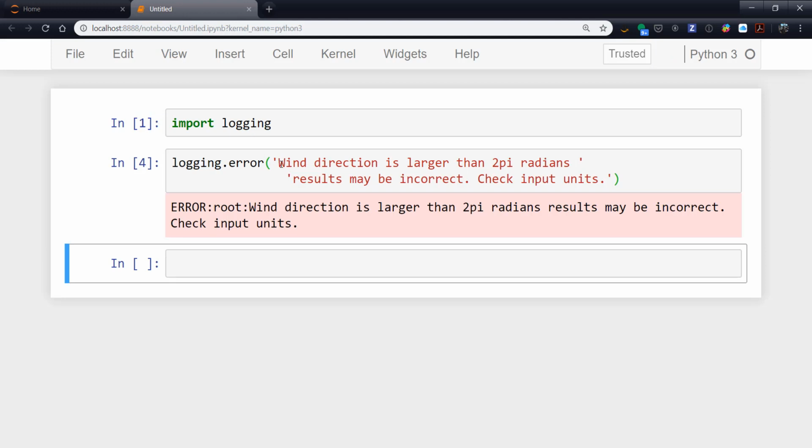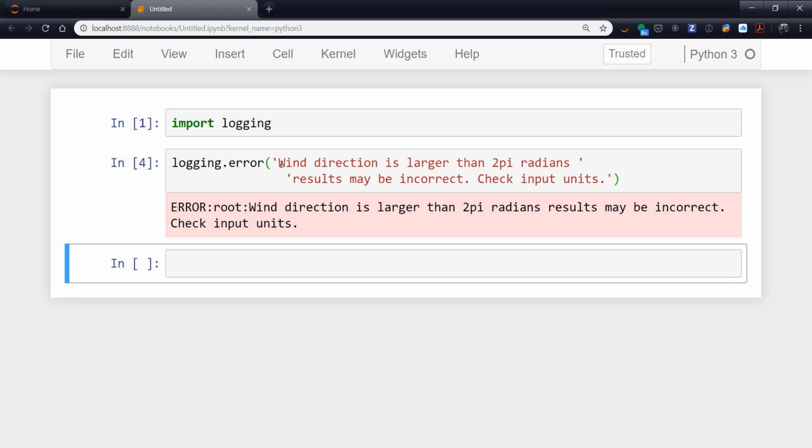The last level of logging message, the highest level, is a critical message. And a critical message means this is a serious issue and the software may not be able to keep running. We might be going down. So criticals are the most severe, debugs are the least severe. But in this case, we're just logging things out to our terminal, or in this case, in the Jupyter Notebook. That's not a lot more useful than print statements.